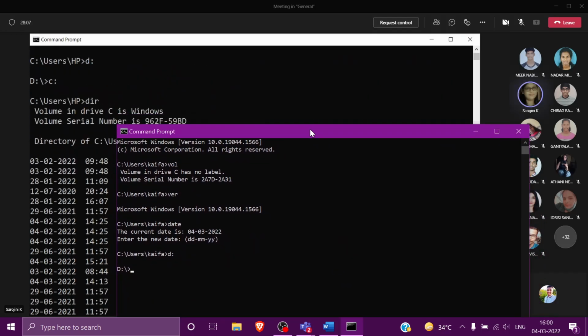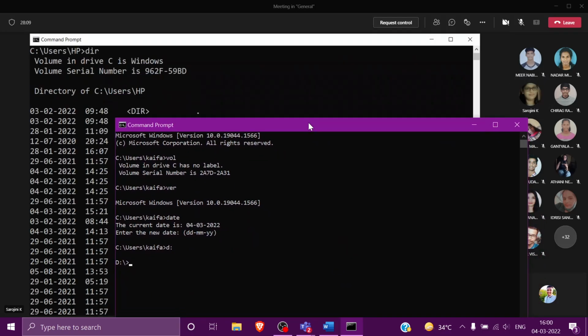And then separately you type DIR and then take the screenshot and save. This is the third screenshot. This is also in the same Word file.